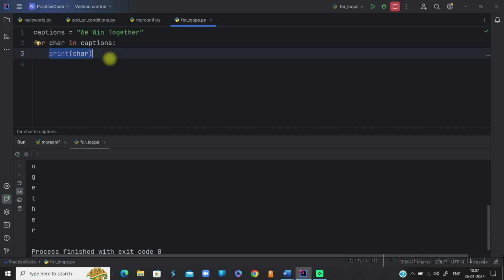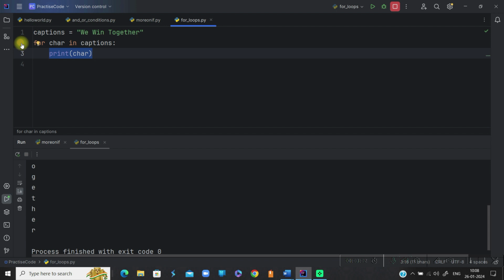To explain more clearly, I will show you debugging. First, I will make you understand what debugging is. Then I will continue with the debugging process, so you can understand how this loop iterates and how it gives the output.